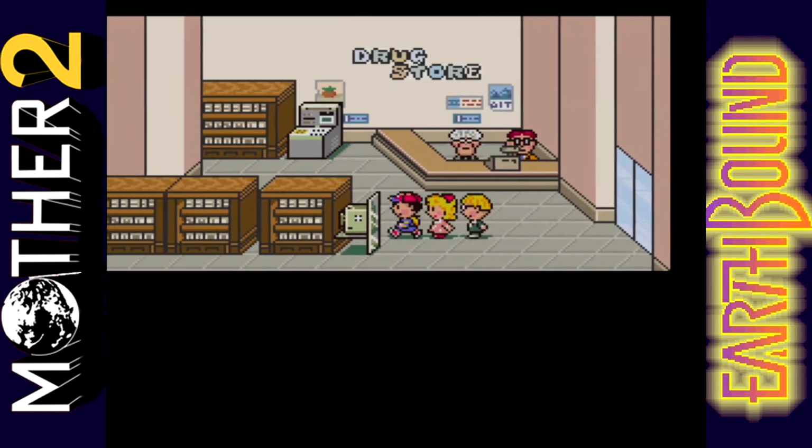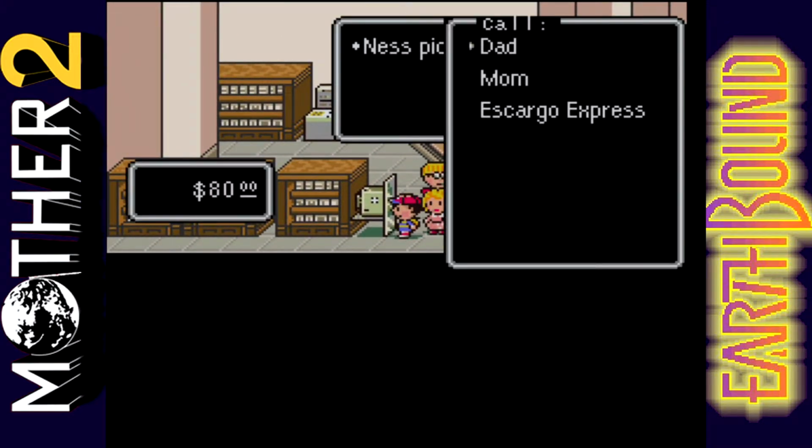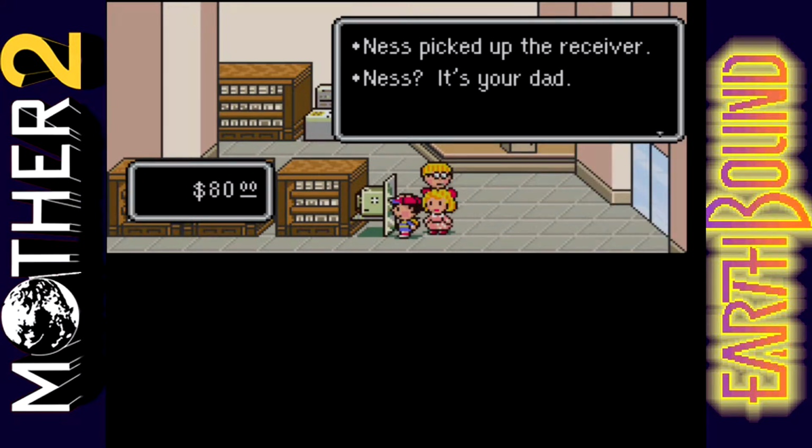Alright, so with that, now we can actually buy some new stuff, but we need to get some money out of the machine first. So let's go confer with our dad to see how much earnings Jeff has earned for us by killing all those enemies.